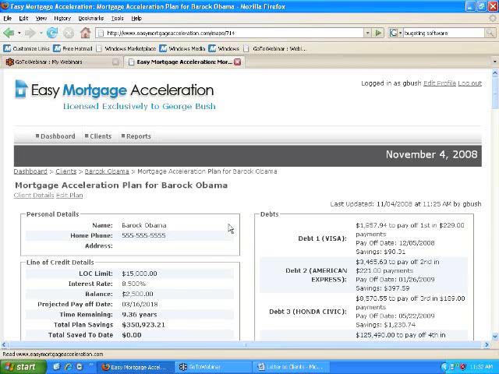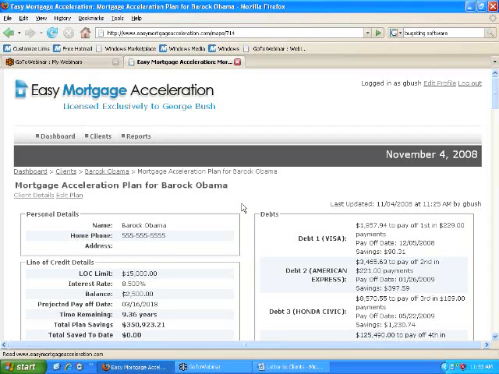Easy Mortgage Acceleration is set up for those of you who can't afford a private label, who just want an individual user license, and you're not planning on branding it in your name. Those of you who don't plan on opening offices, hiring agents, so on and so forth, you will be set up on Easy Mortgage Acceleration. It's already got the name brand, the logos, all that stuff for you, and then you can log in and create it. You don't have as much access as the private label does, but you will still be able to sell to the client.